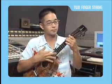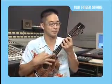Got it? All right. So let's try this with a chord now. Let's try holding your A chord like this. And we're just going to go 1, 2, 3, 1, 2, 3. Okay? Do that with me. B flat. Good. B flat, C. B flat, A.